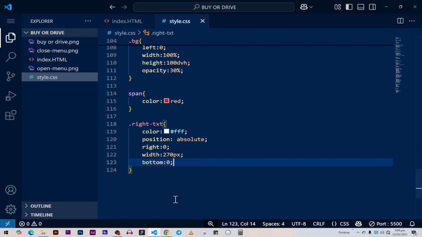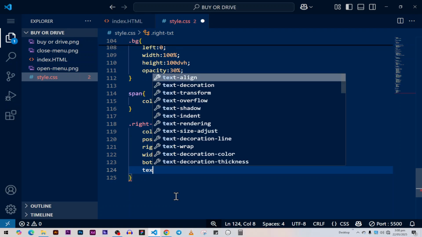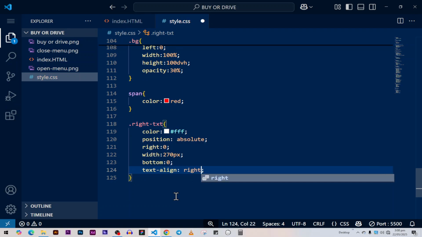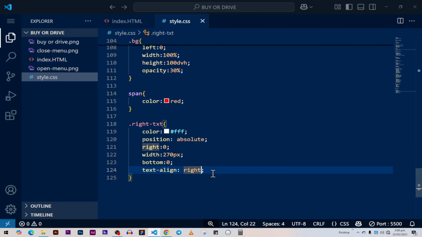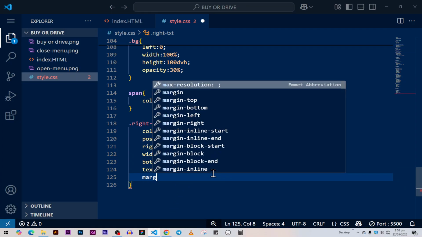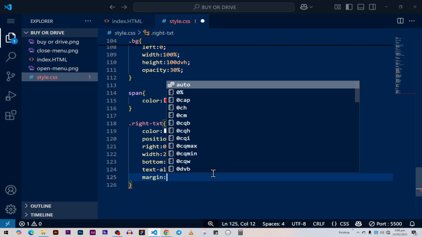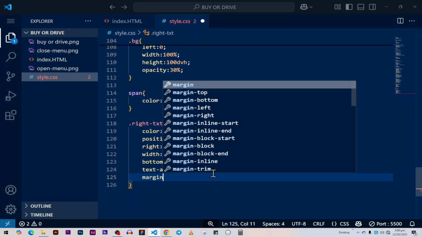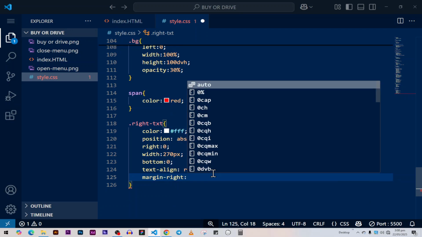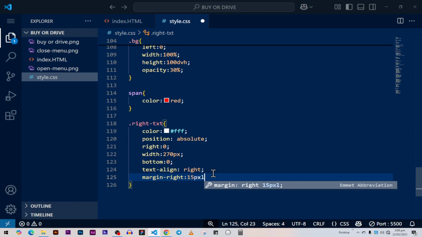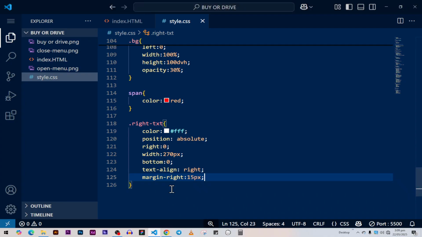Okay. Text-align right. Okay. And now let's give it a margin. Margin-right. A margin right of, let's say, 15 pixels. Okay. Yep. 15 pixels to be fine. 15 is too small.